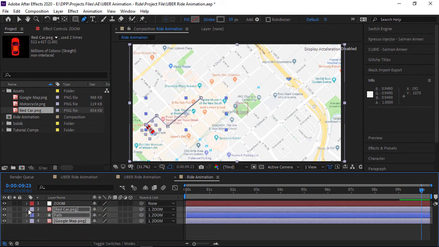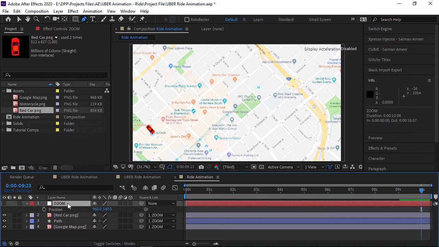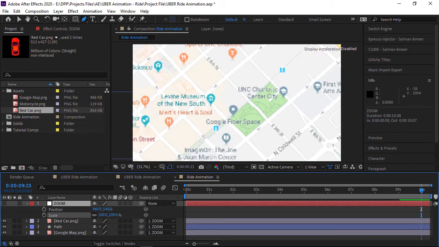As you can see, in the Parent and Link options, we have link to the zoom layer. Now hide this zoom layer and reveal the position property by pressing P and then Shift S to reveal the scale property also. Now scale it and reposition.